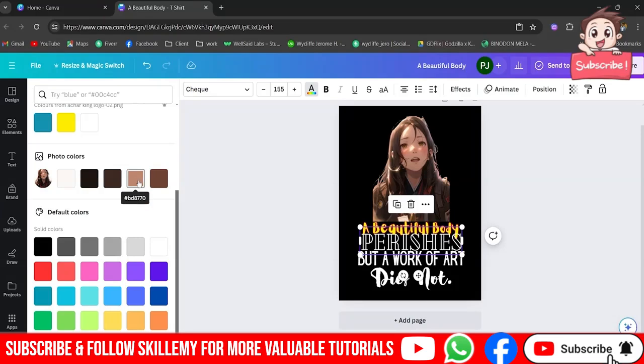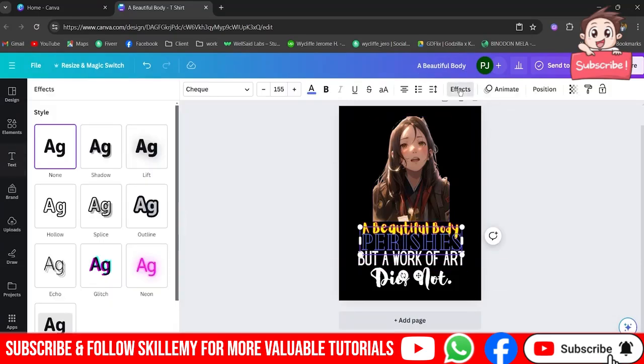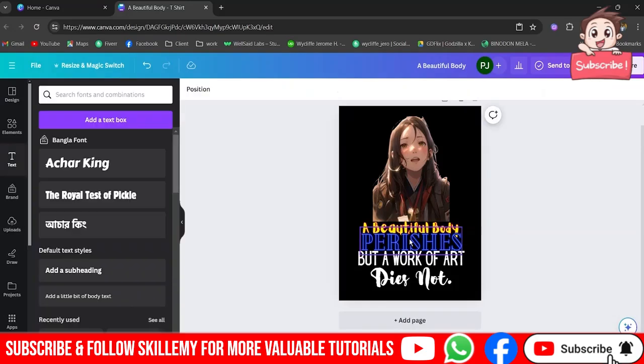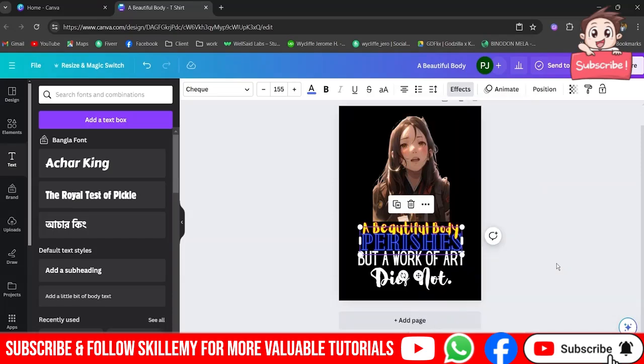For this one, we'll select this or this. It's not visible, so we'll be selecting this color or blue. Go for the effects, add some of this color, layers, bring it back.